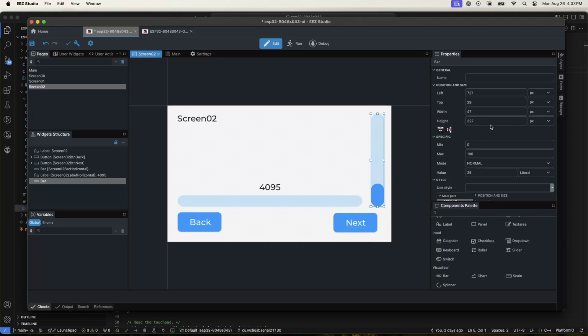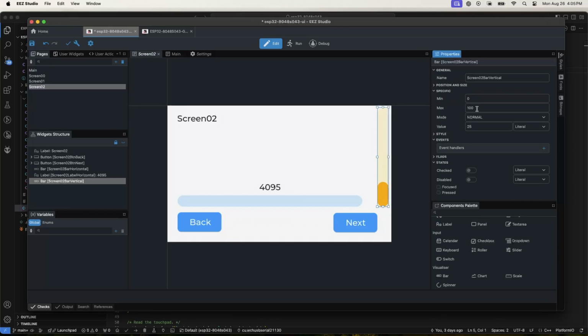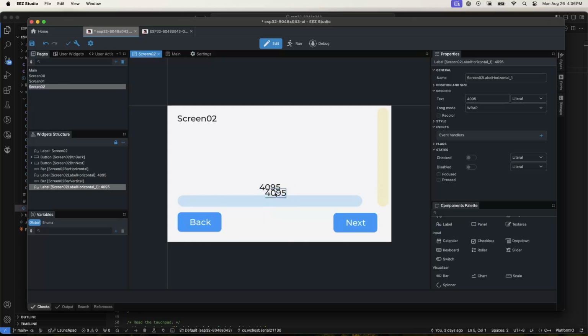Set the properties of the vertical bar. Add another label object next to the vertical bar and configure its properties.